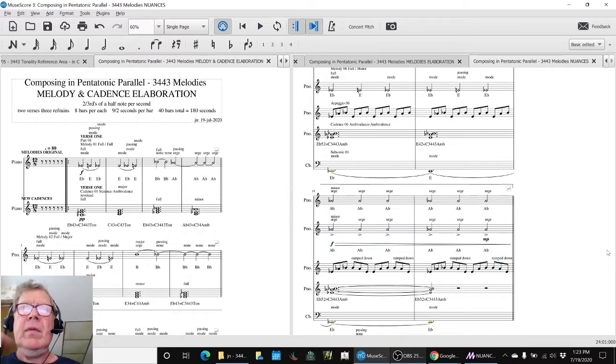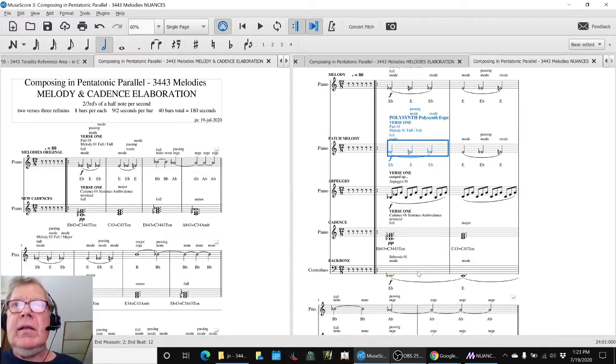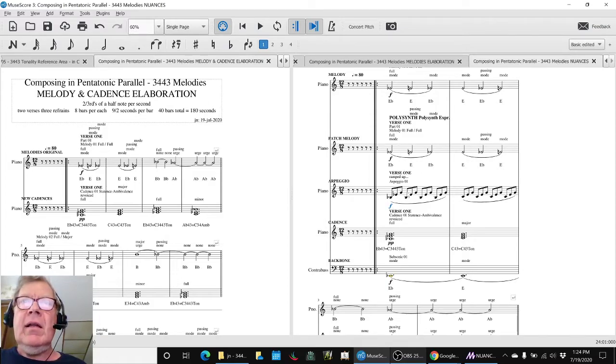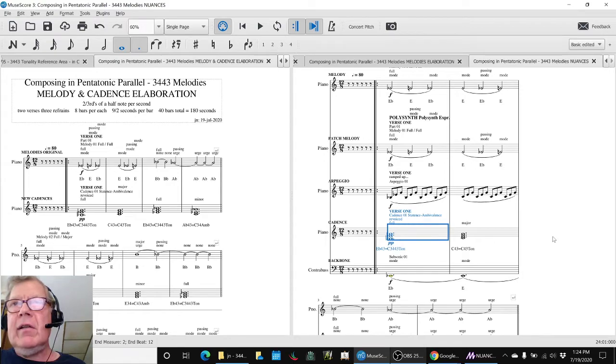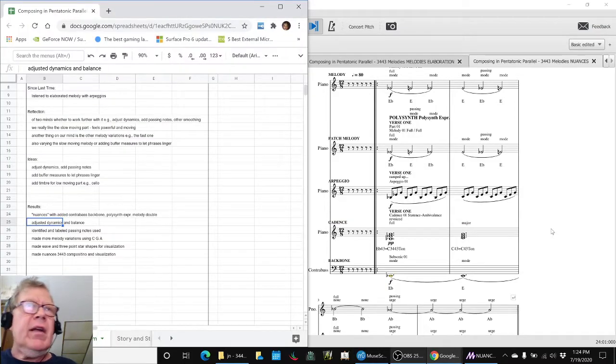And we left the original piano part in there at a forte. So the piano melody is forte. The polysynth patch is forte. And then the contrabass backbone is forte. So they just balance each other out dynamically. And then the arpeggio, we've kicked it back up to a forte just to hold its own in the middle of all that. And the cadences are still back here, tiny little pianissimo. They still add a little bit of character to how it sounds, so we like it.